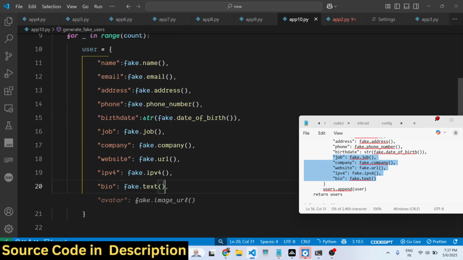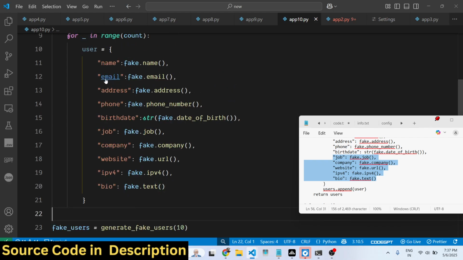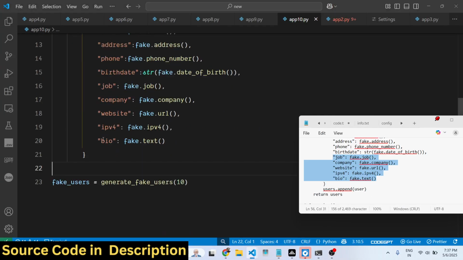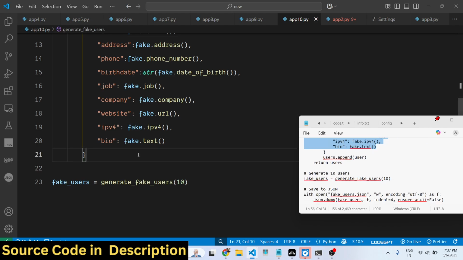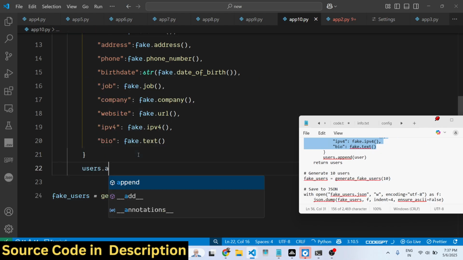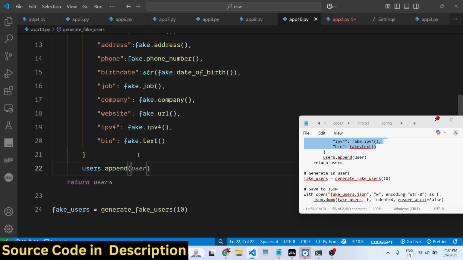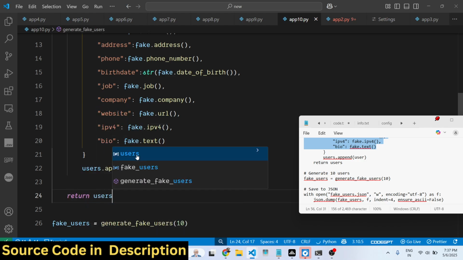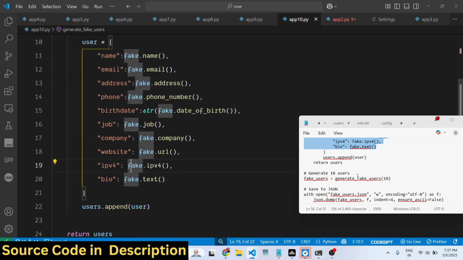So these are the data types each user will have. Each user has a name, email address, phone number, birth date, job, everything. So now after that we will add this to the users array, and lastly we will be returning this users array from this function. That's all. So it's that easy.